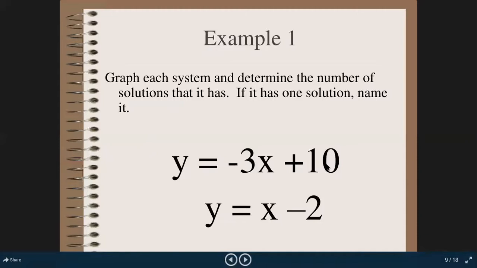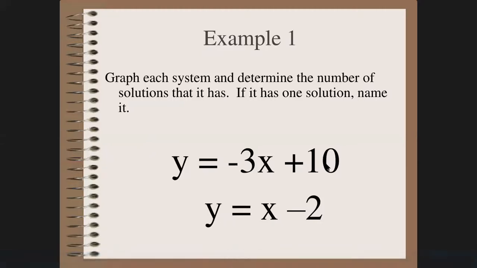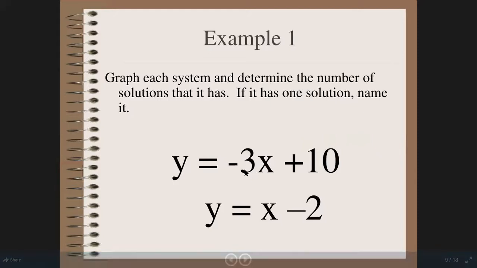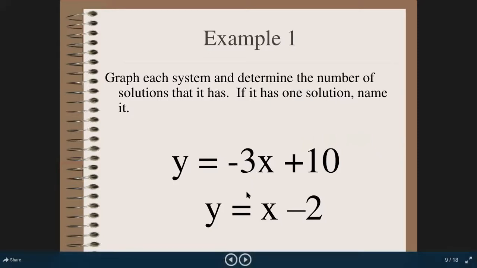How many ways did we study before together? Rise over run. So we can use the y-intercept. The y-intercept in the first equation is 10, right? So the starting point will be (0, 10). We will stand on 10. The slope shows us how we will move in the coordinate plane. Negative 3 means what? 3 over 1, down 3 units and to the right 1 unit.